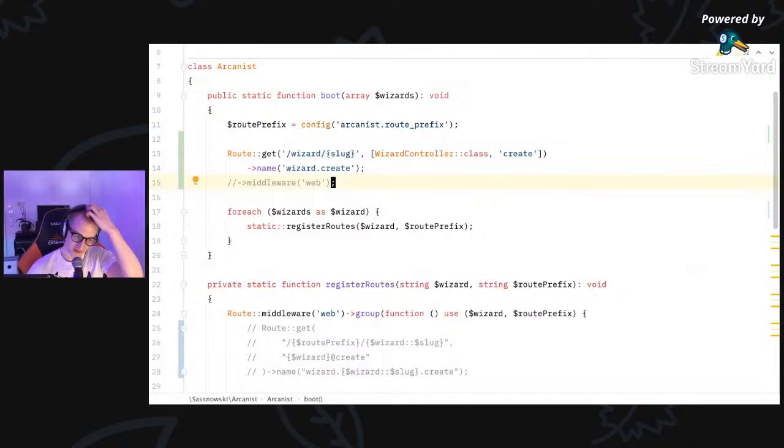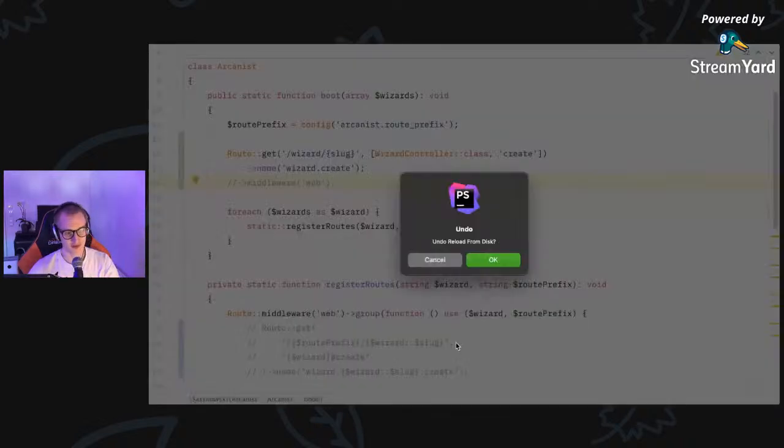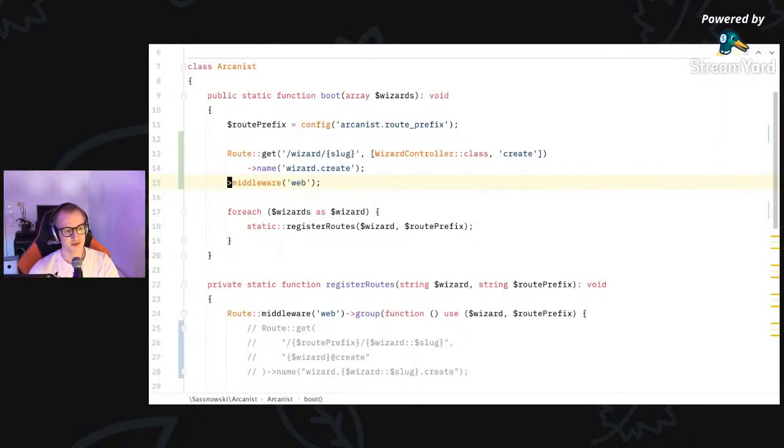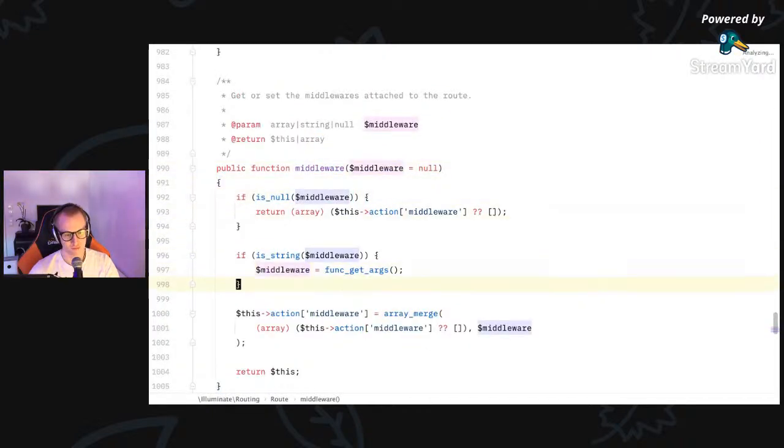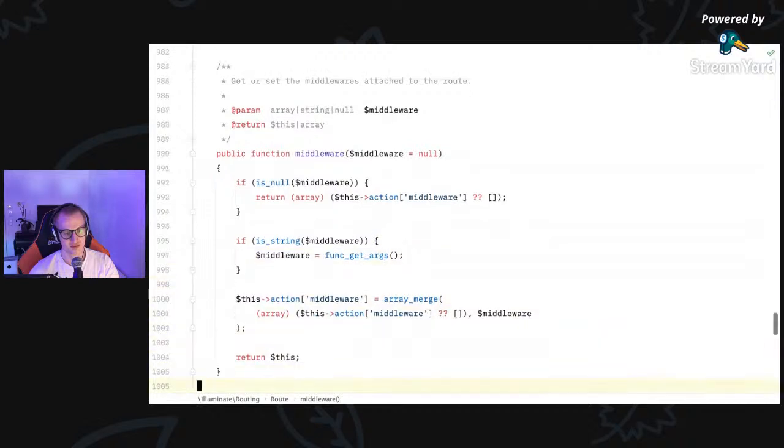Okay, yeah, but this has to do with the fact that some service provider isn't booted that I need in order for middleware to work. This action middleware. Funkit args. What? Oh.